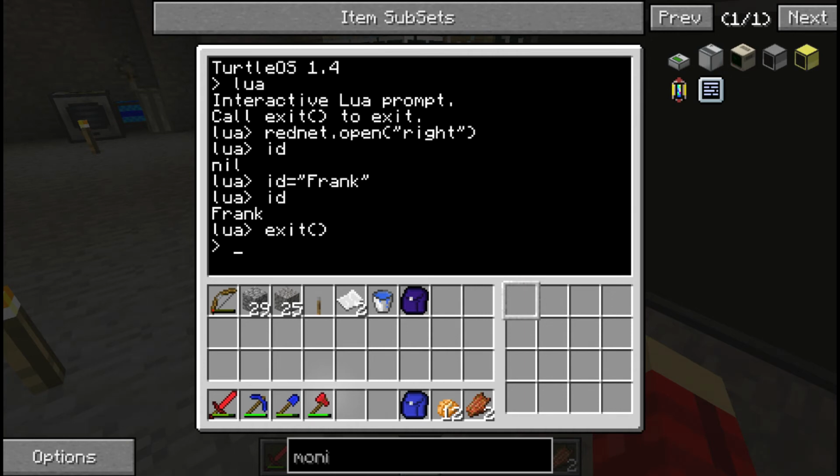The first one is rednet open, that we've already used. The second is message is equal to rednet.receive, and what this is going to do is set up the variable named message, and set it to whatever is received through rednet. So we're going to use this message variable to hold our information. So whenever we have a function, it's going to refer to the message variable.